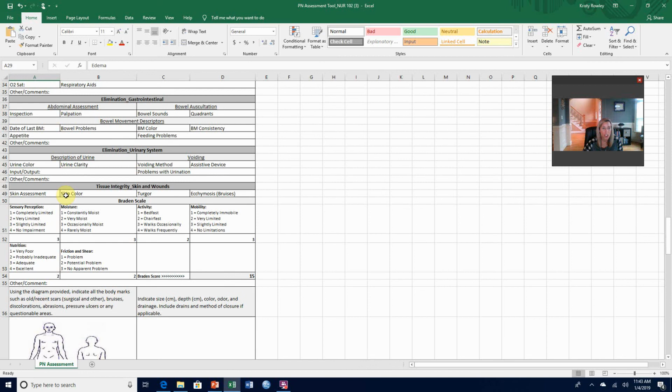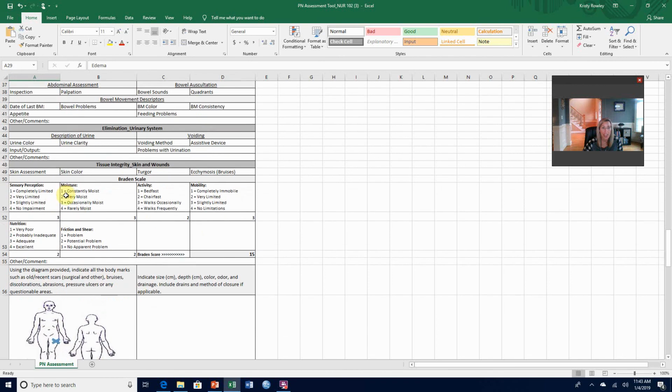Another thing that has changed in here is the Braden scale. Before, they had to add up their scale. Now they have this block, which is a reference block, so there's no drop down box. The drop down box is actually what they would score from that reference. So if it's sensory perception, and they made a 3, it goes through and actually calculates their score for them. So that's programmed in there for them now, and that is to, again, mock the systems at the hospital that they're seeing.